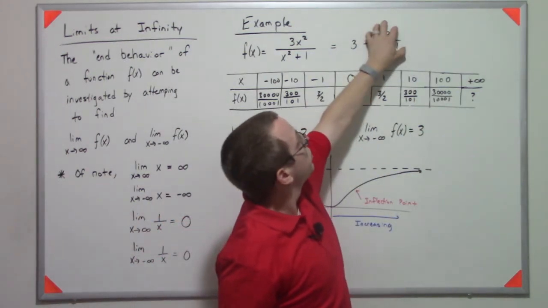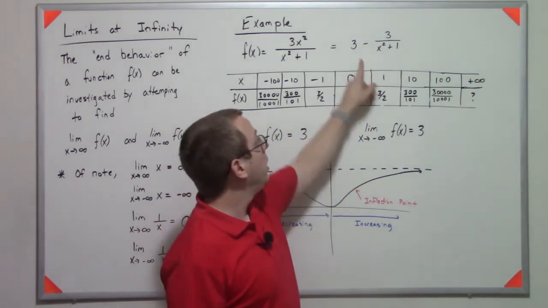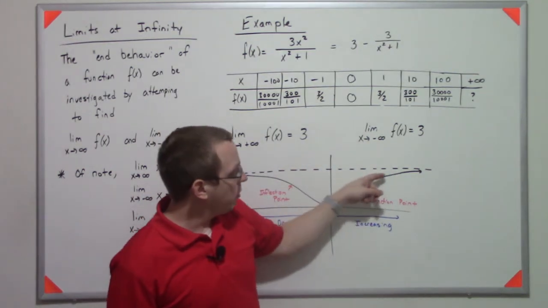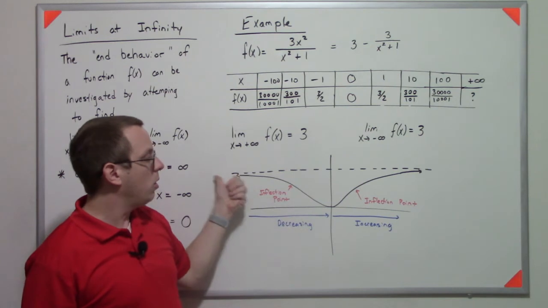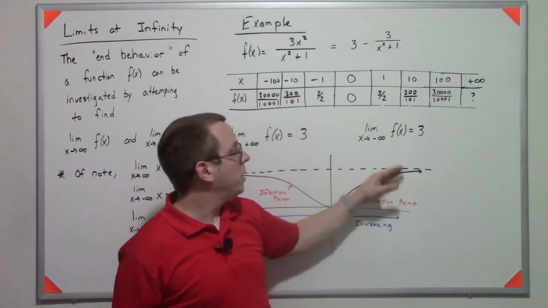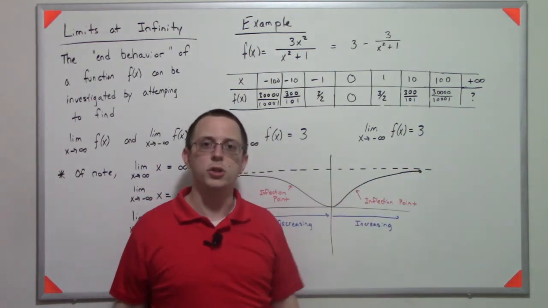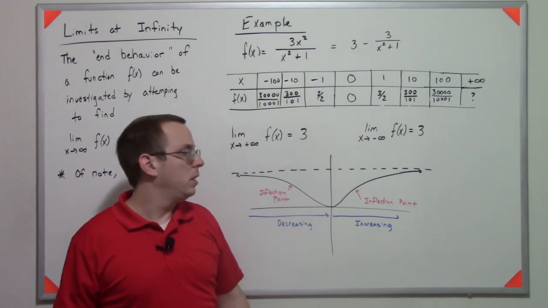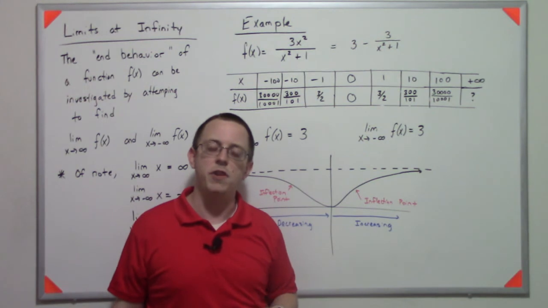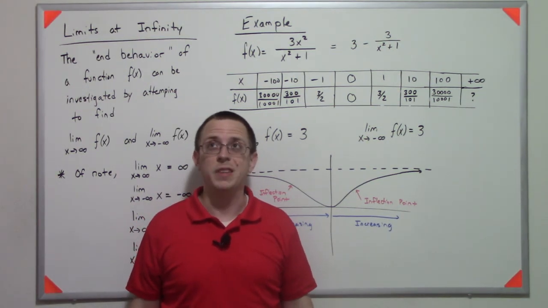So what you're seeing is you'll see this vanish as x approaches infinity, and the only thing that will remain is that 3. And that's what you're basically seeing here, is that those values get large, that remainder term vanishes. It dominates here, but it vanishes as x gets large, and that's the general approach. And we'll do some more examples about limits at infinity and learn some tricks about how to manipulate functions to make these limits more understandable.